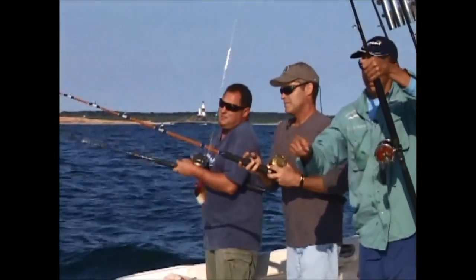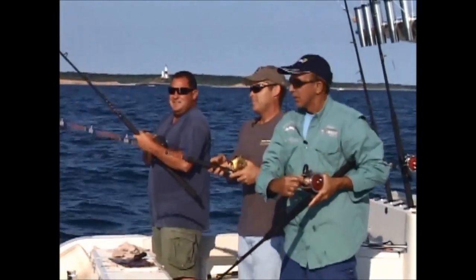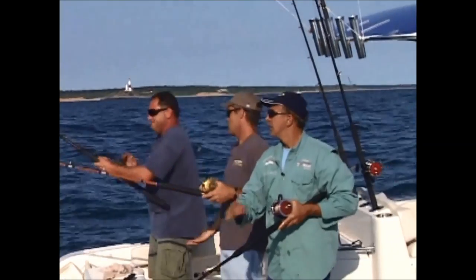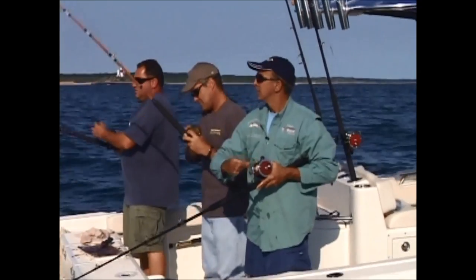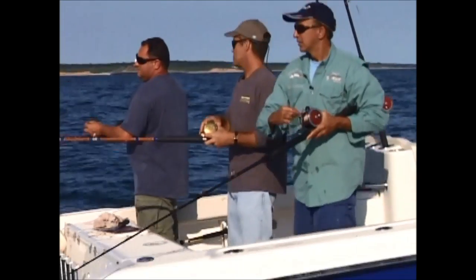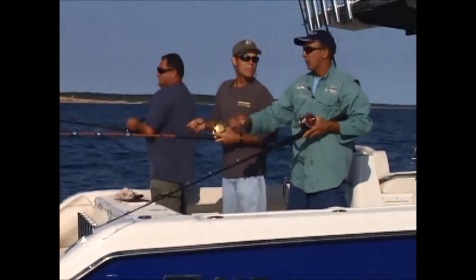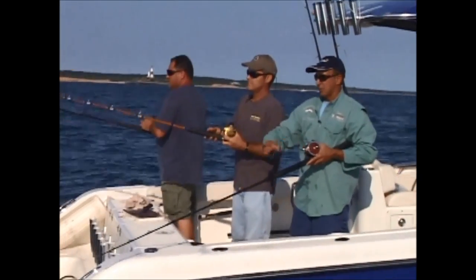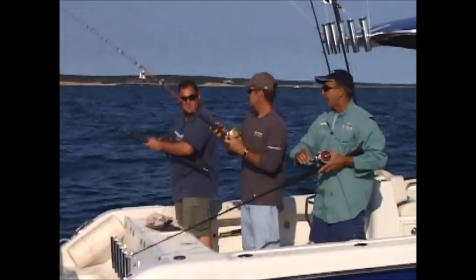These fish obviously have to get out of this tide or else they'd be exhausted. What they're doing is laying back behind these boulders and just ambushing what comes by — there's less current back there because they're below it. So you get them to peek their heads out with the chum and then drop a nice bloody chunk into them. Fresh bunker is the best. Frozen works a little bit but bring the fresh stuff — it gets washed out really fast and people don't change it often enough. We're putting Activate on all our baits just to make sure we have every opportunity to hook a fish.